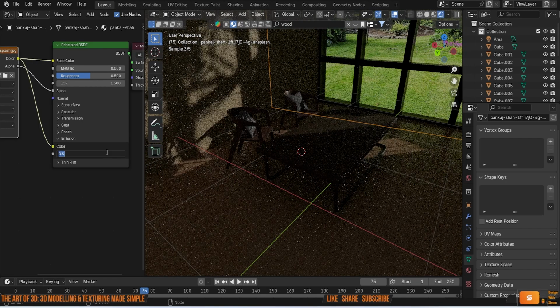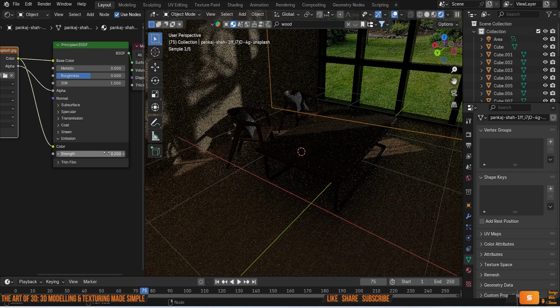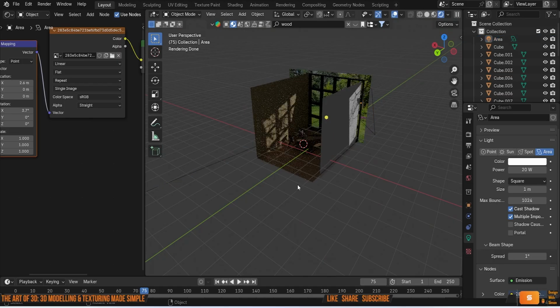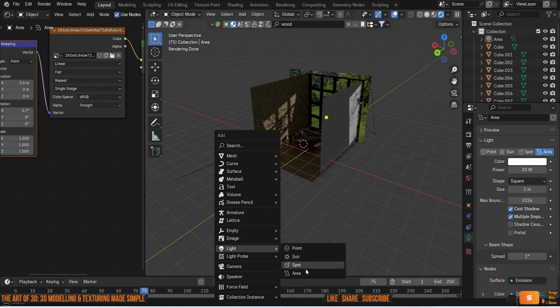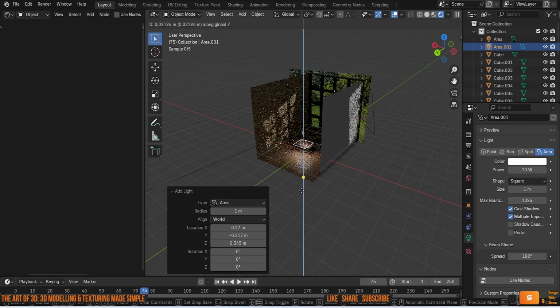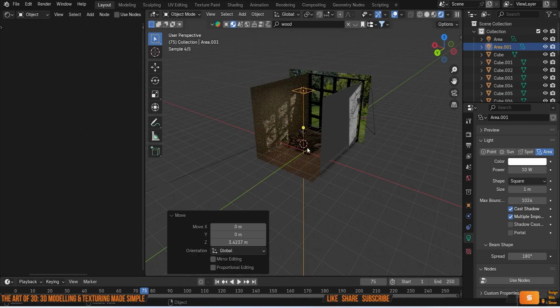Maybe not that much. And then let's add Shift A, add a light, add another area light. G Z, I'm going to bring it up a little bit.